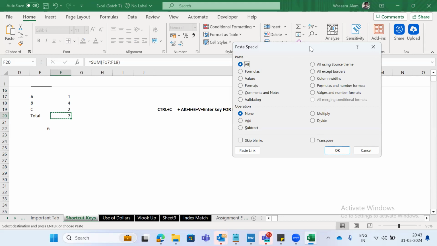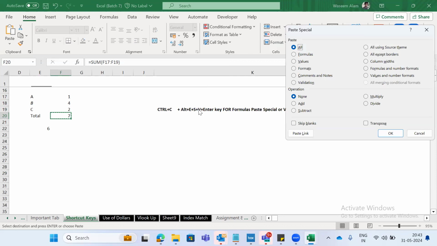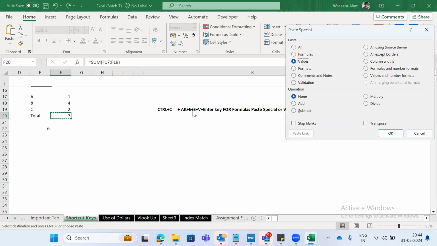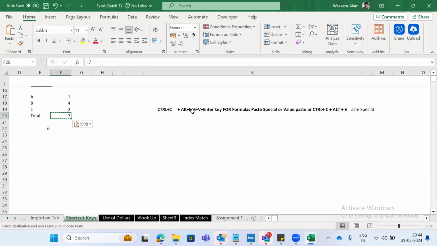We got some options in Paste Special. Now here, V is your shortcut key. Press V. Now the formula is removed. Understood, guys? Again, I am repeating the same thing. Control C, Alt, then E, then S, then V, then Enter. Now the formula is removed.